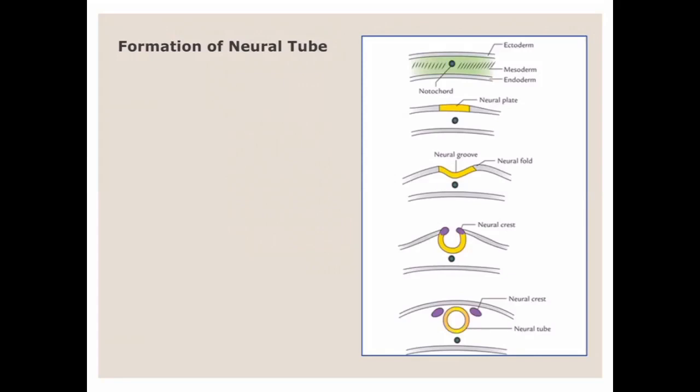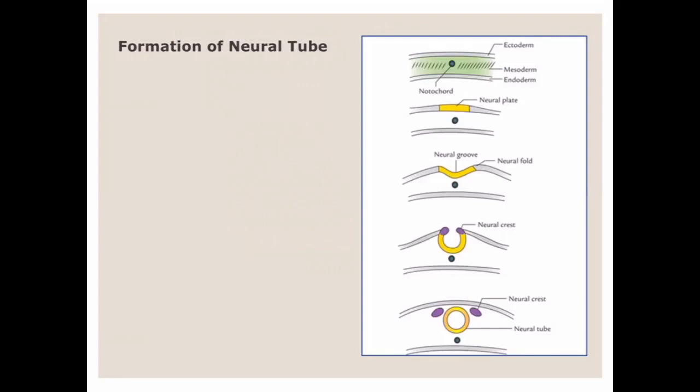Okay, just a very basic introduction. The entire central nervous system essentially develops from the ectoderm. Now, not going into embryological details, I hope you know what the ectoderm is. And the part that contributes to the formation of the nervous system is known as the neuroectoderm. In the second figure from top, you can see that yellow colored thing, that's the neural plate. Eventually the plate has a small groove, and then the groove eventually deepens and the plate kind of folds upon itself to form what is known as the neural tube, that is yellow in color.